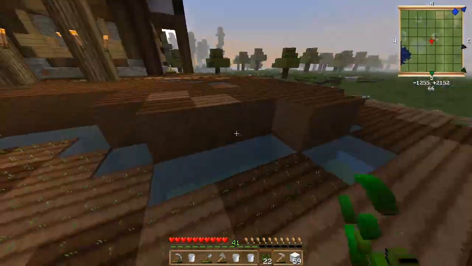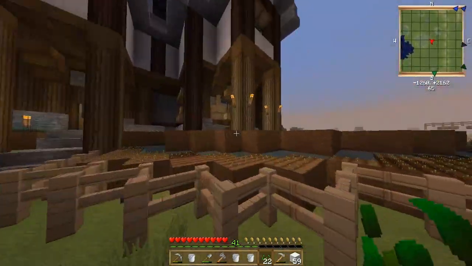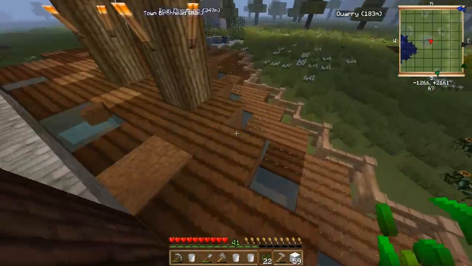Lovely. We're going to need a stair, actually, for one of these. Let's get a stair, because we don't want to jump up to that layer. Actually, we don't have to. We can just do this instead. Yeah, that's fine. Okay, then.